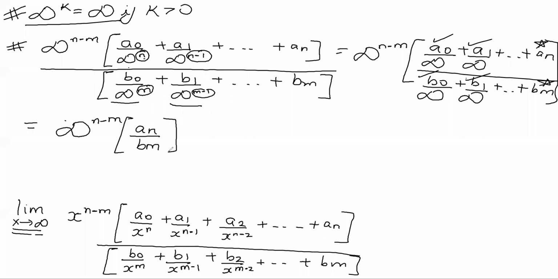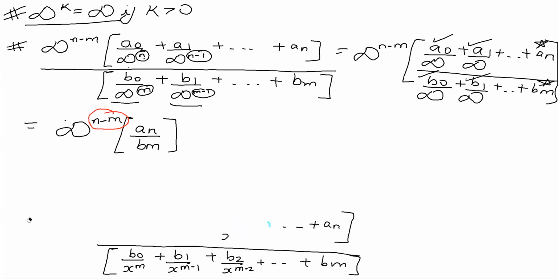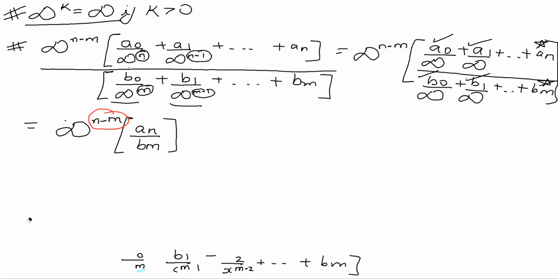Now, guys, everything depends on what? Everything depends on the sign of n minus m. Our final answer will depend on the sign of n minus m. So for that, we have the following cases. Guys, if you follow me carefully, you'll understand everything. You just have to be patient and understand what I'm speaking. Okay. So after putting in infinity, this is what we get. Now we have the following cases.